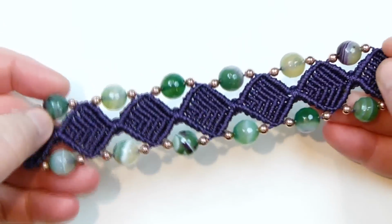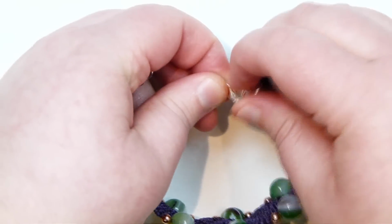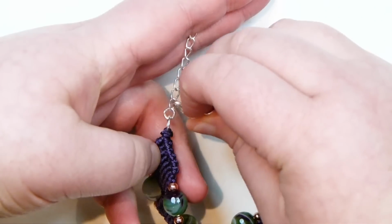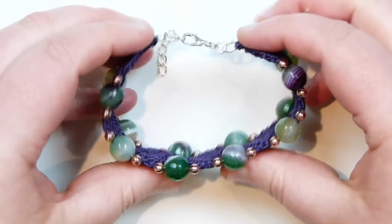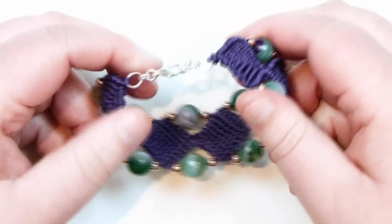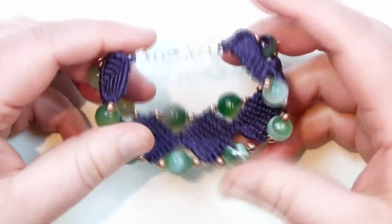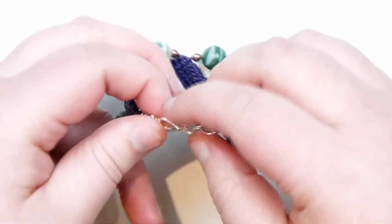So you get all your diamonds there with your beads running along the side, and then it's easy and just ready to wear, and it's going to be really comfortable as well. So you got all the macrame going around, but then you got a nice regular metal clasp here, if that's what you want to use, and then your bracelet will look like this. So that's how you make this.